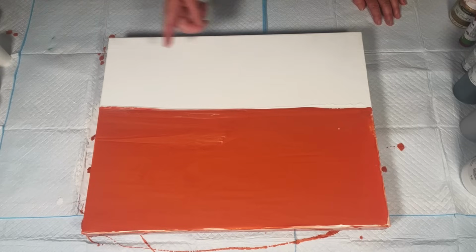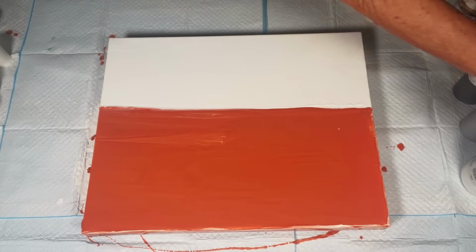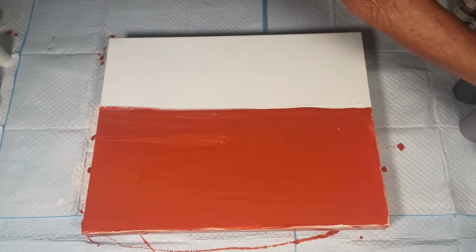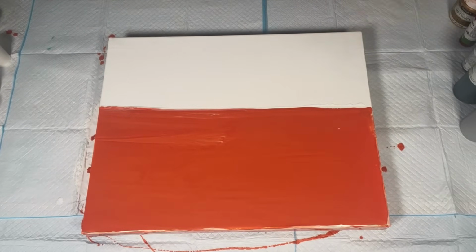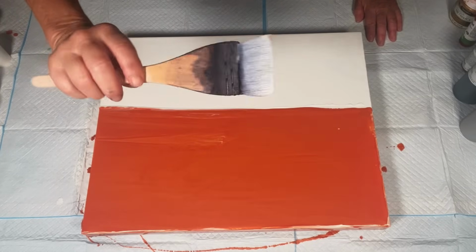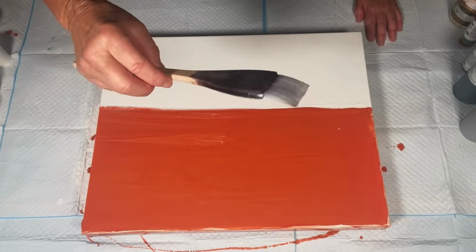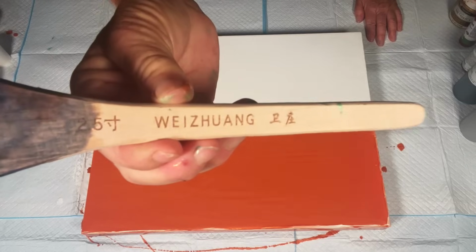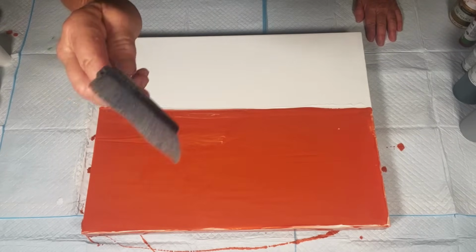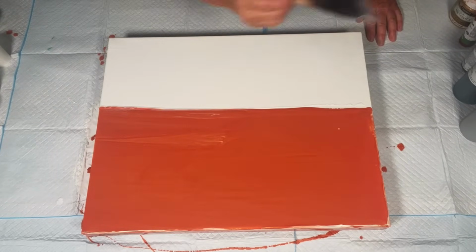Down here is Artist Loft Soft Body Acrylics in the white, and that was brushed on. Let me show you the brush I use. I call this my sloppy brush. I got it on Amazon. It came in a set of 4 with different sizes, and they're not real expensive, and they're gnarly and wonderful, and I just love using them to brush my paint on.